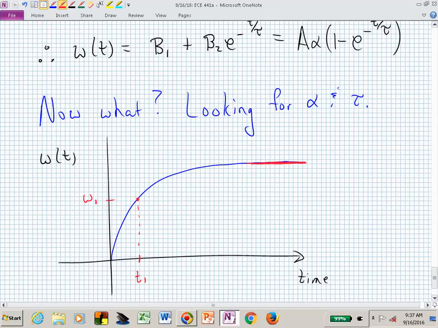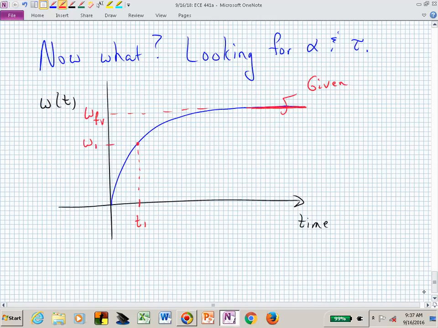So you're not continually collecting data. You're now given omega final value. You know what T1 is, and you're going, oh shoot, Tharp only told us how to do this when we have a settling time. When we had this given, we were maybe saying, here's T sub s, and I know that's 5 tau, and now we haven't been given this.